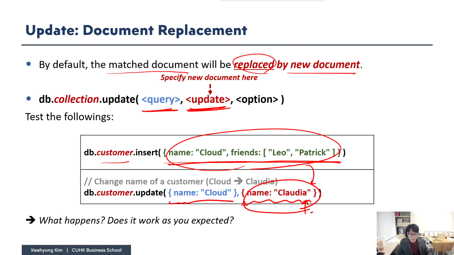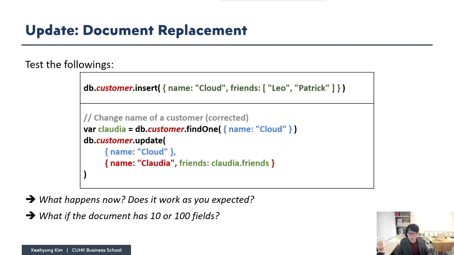So that's the basic update function in MongoDB. There are additional approaches you can utilize. I will not try this in MongoDB, I'll just explain how it works. To make it work, if you only want to update this name field into Claudia, there are many different approaches you can take. One of the approaches is this. You make a new variable, Claudia. Basically, you are using JavaScript code. And in the Claudia variable, you find the document with name cloud.